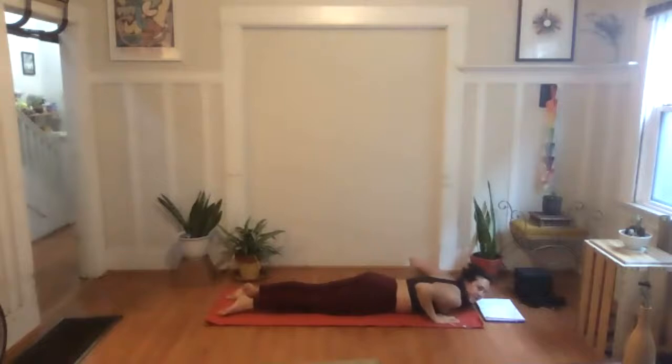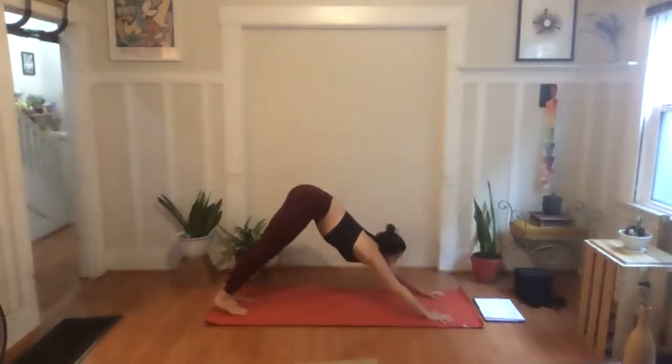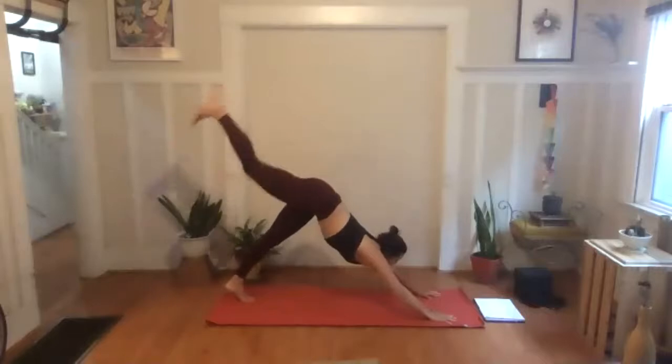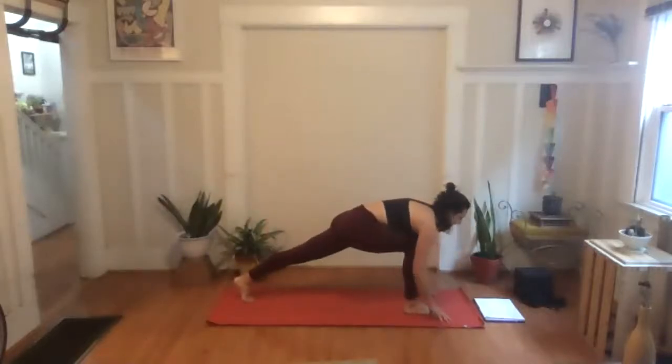Plant the hands alongside the chest, tuck toes. Make your way to down dog, either through tabletop, child's pose or plank, downward facing dog. From down dog, right leg lifts. Step the right foot between the hands, runner's lunge. So hands stay down, you can tuck the fingertips.